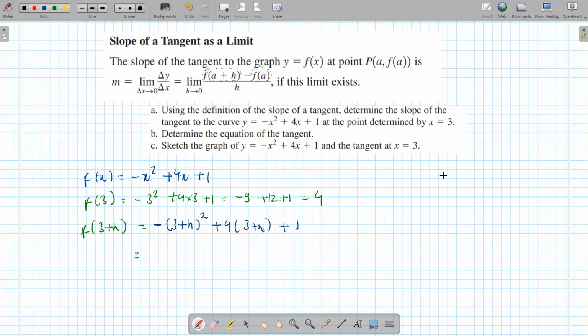Now look at this. I'm going to show you something. A plus b squared is a squared plus 2ab plus b squared. If you remember this, you don't have to worry about spending an extra step trying to FOIL this. A is 3, right? Look at the formula. A plus b squared, it's in the right form. You get a squared, so you get 3 squared, which is a 9. Plus 2 times a times b, you get 2 times 3 times h. 2 times 3 is 6 times h. 6h is going to be your middle term. And then plus b squared. What's our last term here?